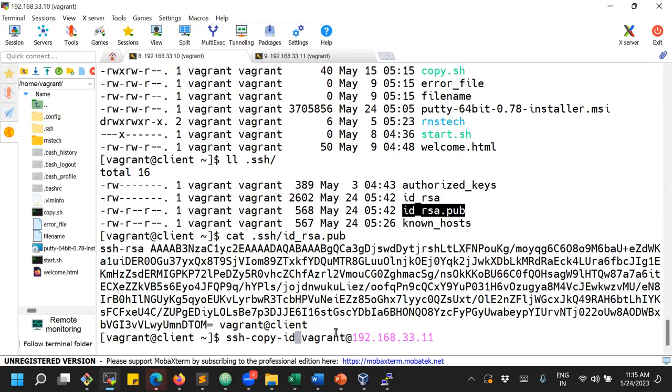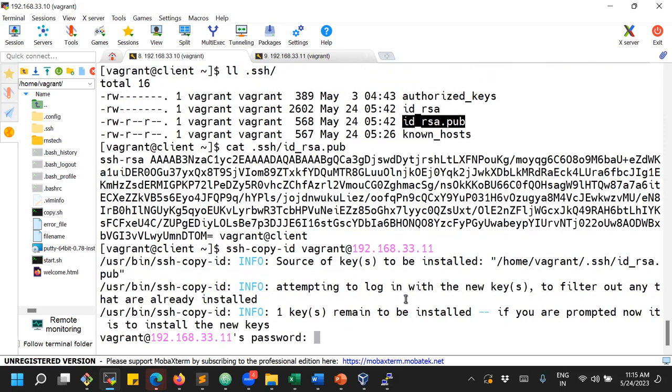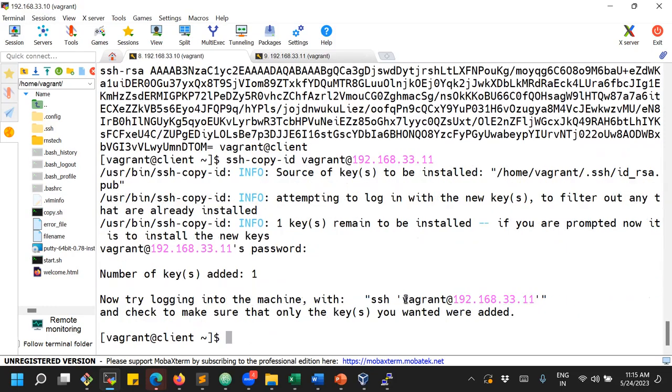Now let me run it and then we'll check it. I'm going to copy the public key. How do we generate a key? ssh-keygen. After generating, how to copy the public keys? ssh-copy-id and which user? Yes, user at the rate of the system to which you want to copy it. If I enter it, now it is asking for the password, confirming that you are copying the key. Yeah, confirmation is required. So authenticate with the user and you see the number of keys added: 1. That means one key has been copied.